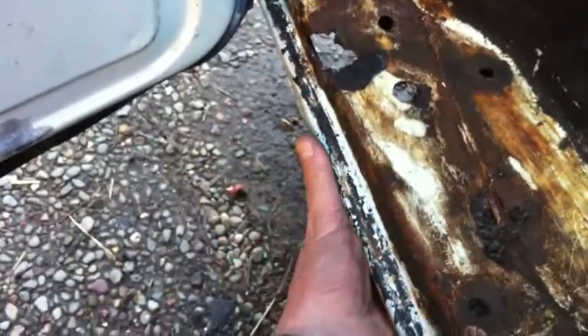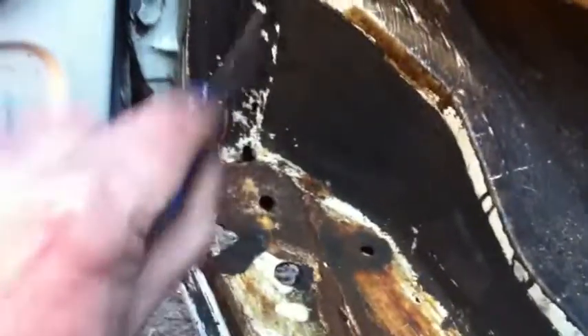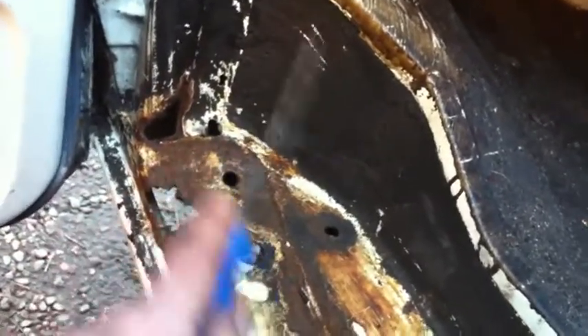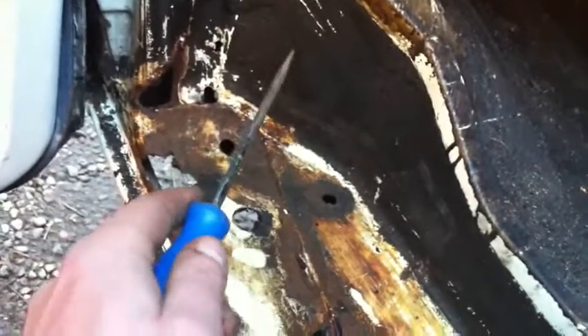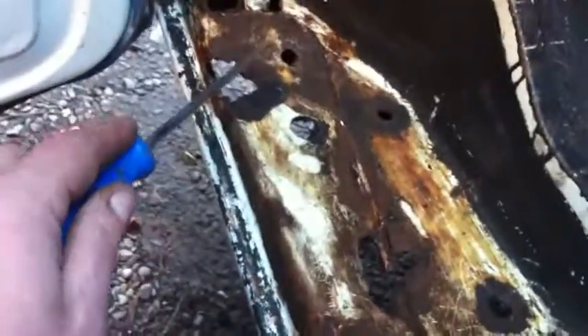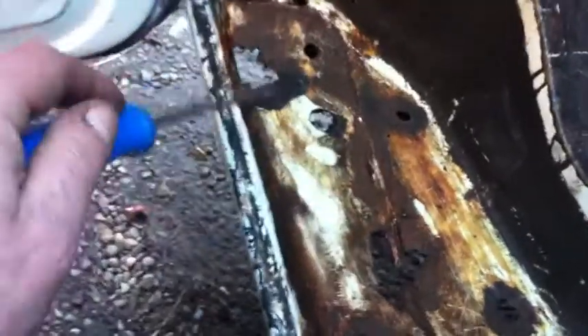The edge along here is very good - feels good underneath, looks good as well. Nice solid bit of metal there. So this is actually a whole lot better than I thought. Someone's just put underseal on there and the paintwork underneath is very good. I can't think why they've put underseal on there unless they thought it would stop it rusting, but it rusts from underneath. The problem with these steps is the mat just gathers water and it just corrodes away. So that's a relief - nice simple job there. Nice simple bit of patching. Very pleased with that.